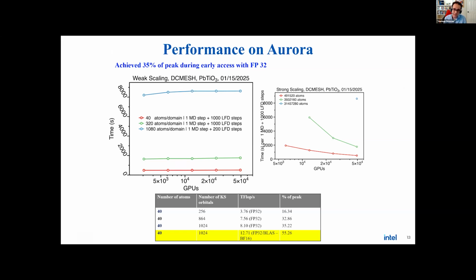On the bottom, what we have had for flop per second performance. This would be on a single tile, and it includes the use of FP32 with bfloat16 for the BLAS calls. With up to 55.26 in this case percent of FP32 peak flop performance on a single tile of Aurora, which has 448 EUs.